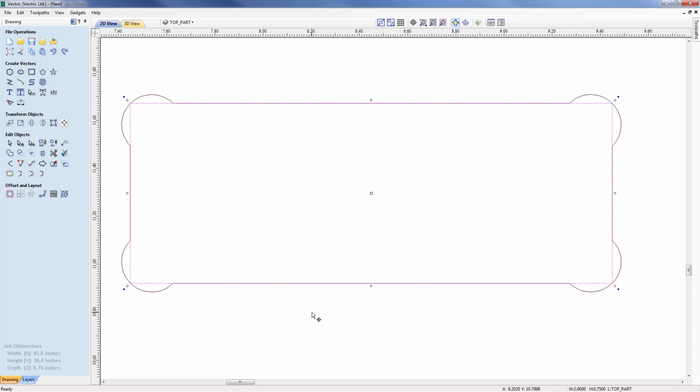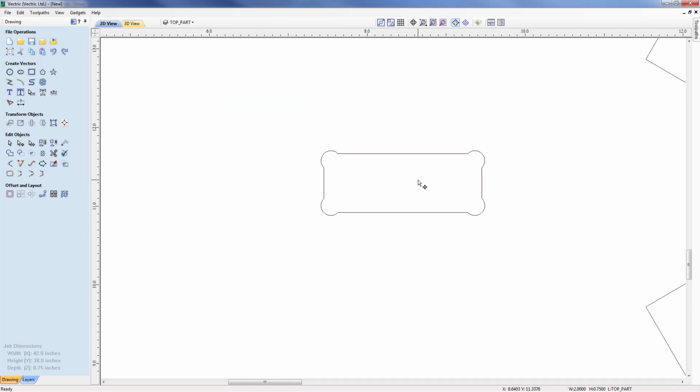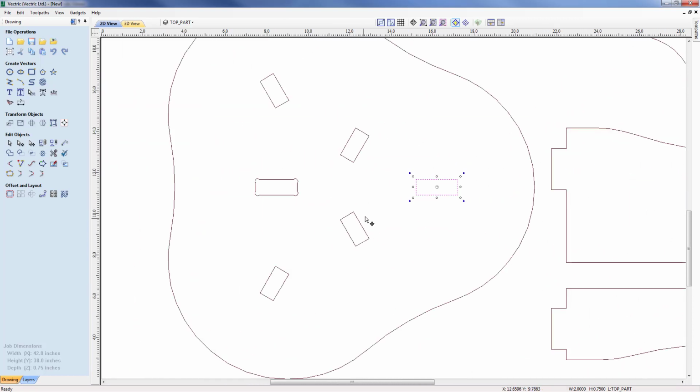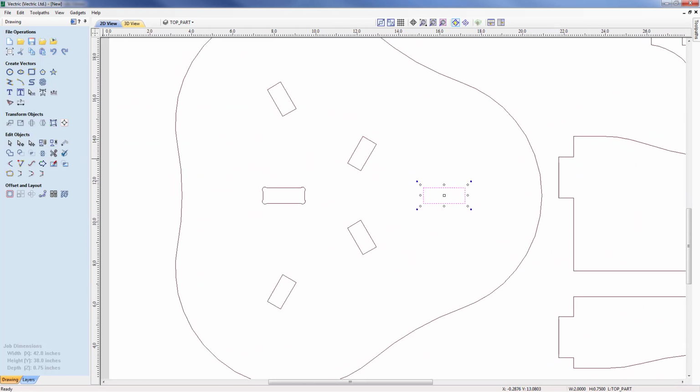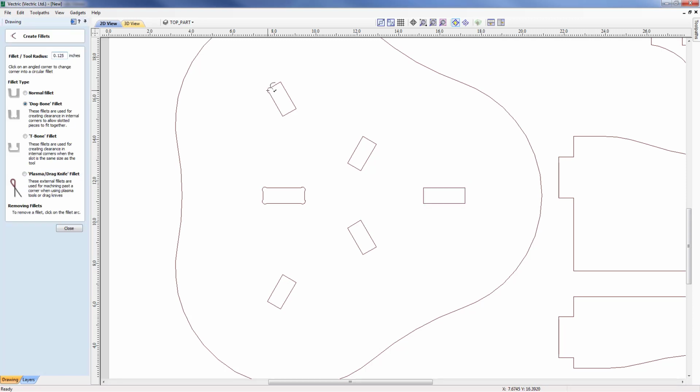Okay, so with that I'm just going to hit Control Z to put that one back, and now I need to move ahead and add the fillets to the remaining mortises. So with that now, I'm just going to come up and quickly add these in. There's quite a few to do, so hopefully we'll quickly race through. So we're going to add all these fillets to the corners.